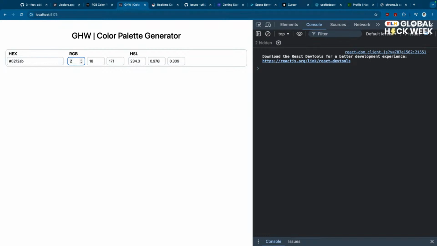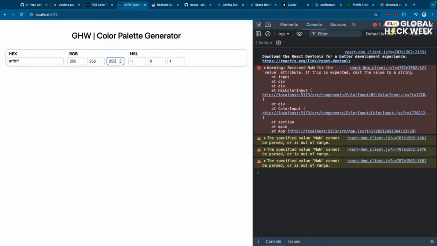If this is like 255, 255, and 255, that's when it goes there. Also, there's another issue here, received NaN for the value attribute.